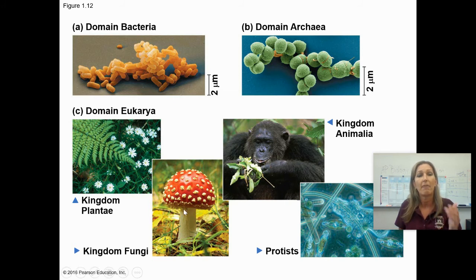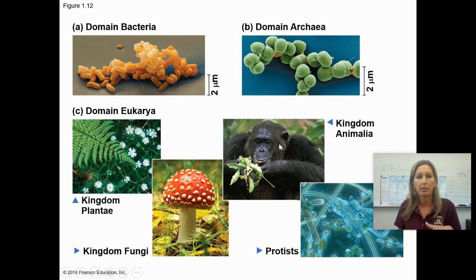Now, if you're in the kingdom Fungi, well, you are multicellular eukaryote cells. You have cell walls, but you can't do photosynthesis. You're a heterotroph, and so you have to get your nutrients from surrounding decaying organic material. So that's the big difference between a plant and a fungus: autotroph for plants, which can do photosynthesis, heterotroph if you're a fungus, but both have cell walls and both are multicellular eukaryotes.